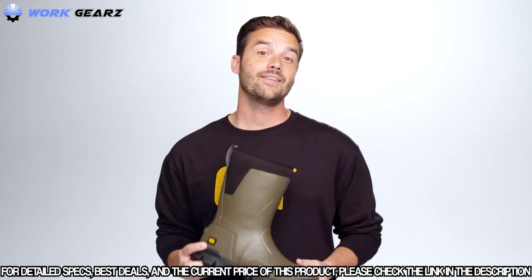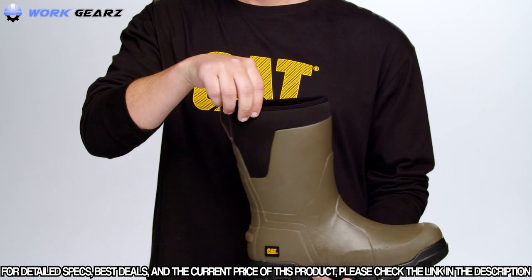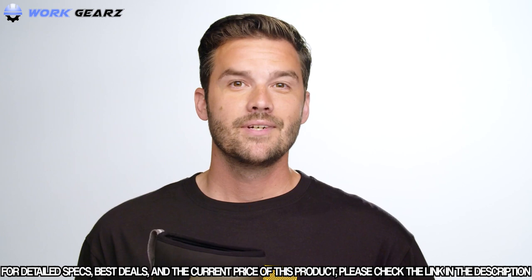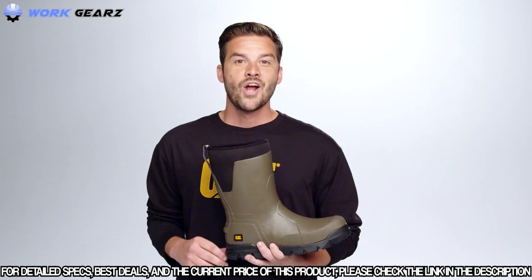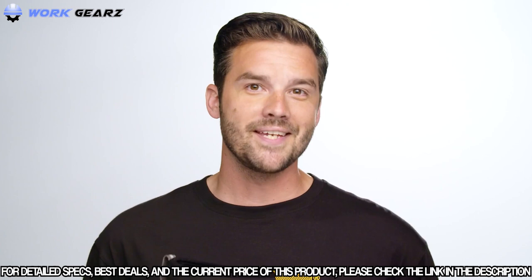And for comfort, we've re-engineered this boot from the bottom up to give you more flexibility and more cushion with our Ease footbed, and a soft lining so you don't feel the hard rubber against your leg. These are comfortable enough to wear all day long, and they look awesome, coming in many different colors and heights so you can match your style. Rated best rubber work boot by Popular Mechanics, Stormers are perfect for people who need a little extra comfort and performance for life in the outdoors.